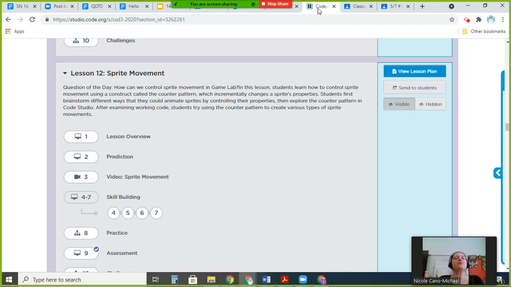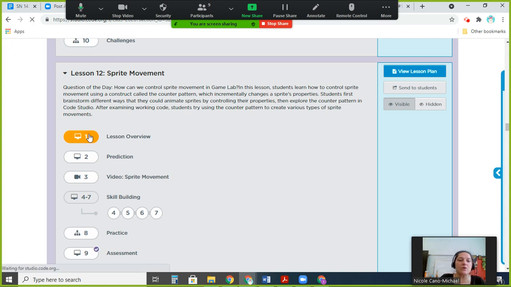Right, so today we are taking a look at lesson 12. Lesson 12 is going to tell us all about sprite movement. Remember, our sprites are our objects, right? So these are the pictures that we can import in. We are going to get these things to move, and we're not just going to get them to move by vibrating or randomly appearing. We want to be able to control their motion in the vertical, the y-axis, or in the horizontal, the x-axis.